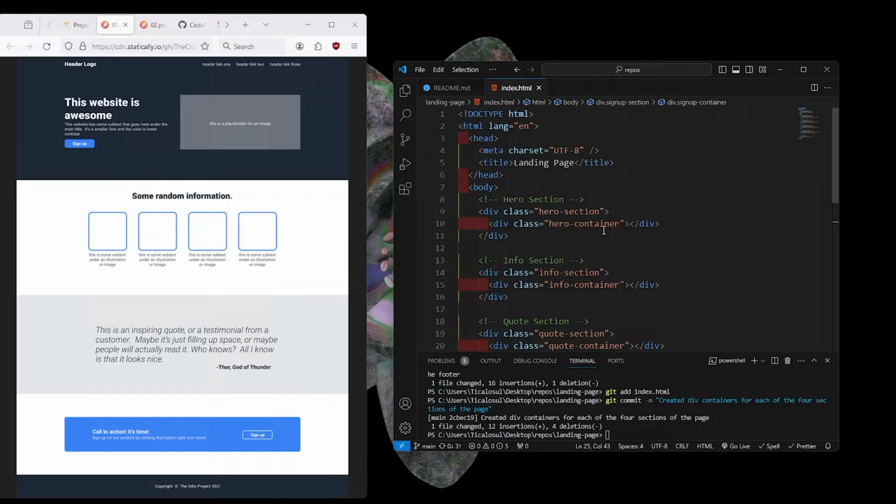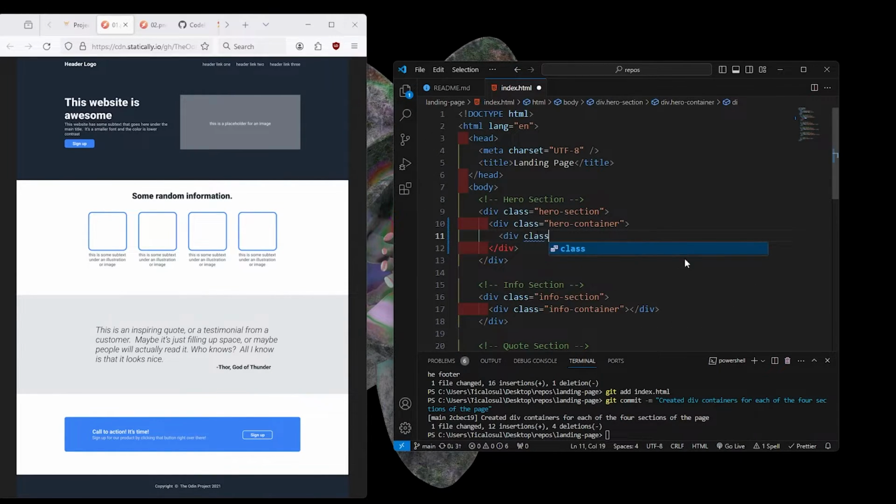Okay, now I will add the entire content of this design exactly as it is here. And after that I can personalize it and make my own landing page for the adoption center. But first I want to recreate it as it is here. Inside the hero container, which is inside the hero section, I will have two other main divs, one for the header with the header logo and header links, and the second one for the hero content. So I will create two divs.